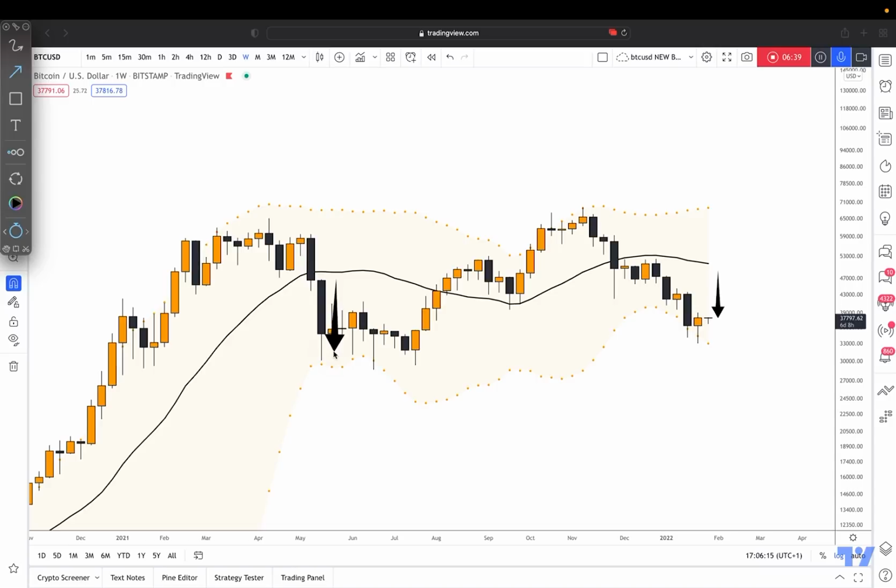similar to what we had throughout the corrective time of Q3 2021, June through August 2021, we were similarly deviated beneath the average in quite similar conditions, right? And last time it eventually brought a movement of over 130% to the upside. The fact that we managed to dip there and close right back above, inside or above the volatility support tells you about some underlying short-term potential reversal pattern just trying to be processed, right?